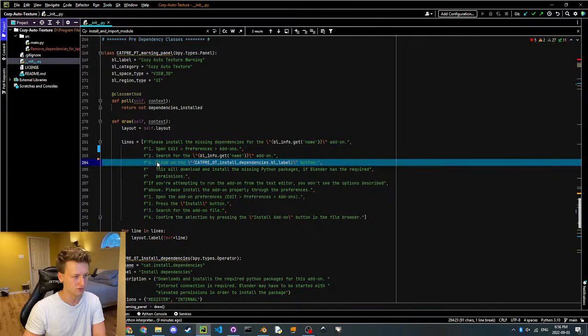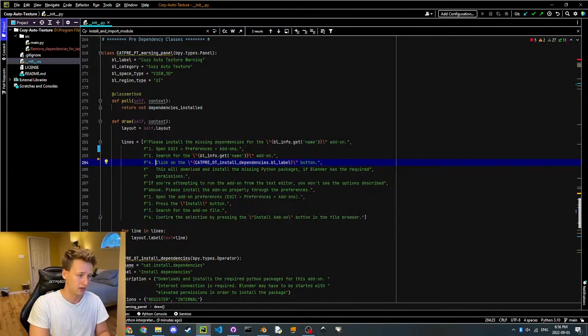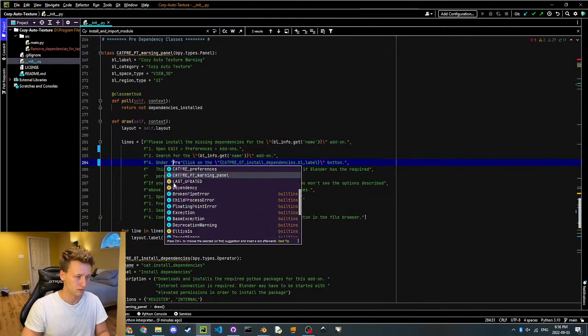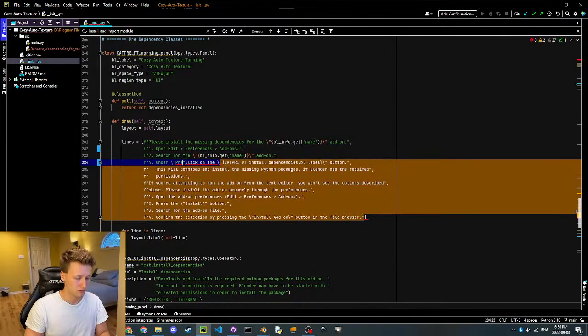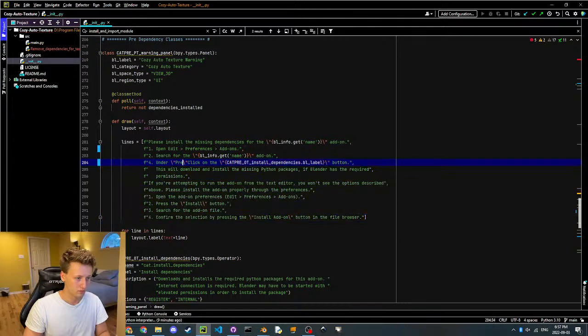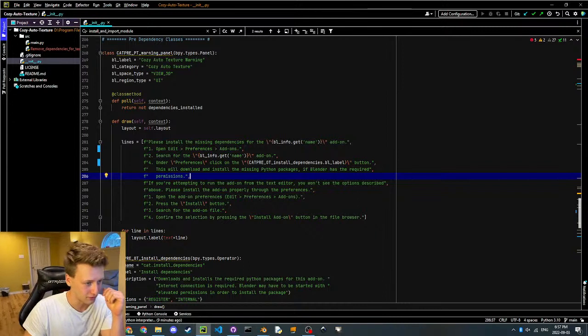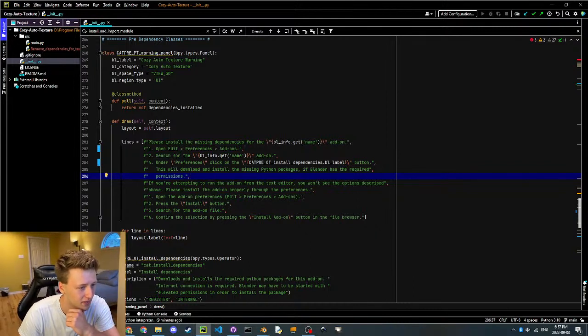In preferences, we will say under preferences, under slashes there. Click on the blah blah blah button. This will download and install the missing Python packages if Blender has the required permissions.